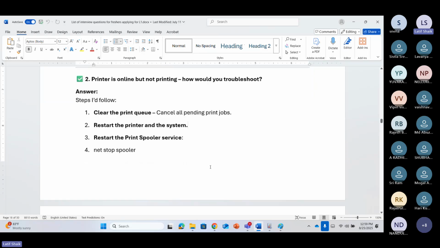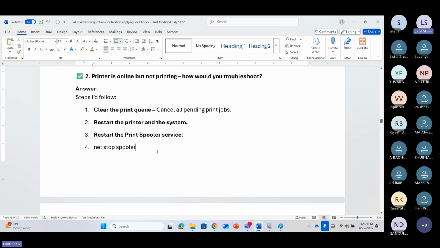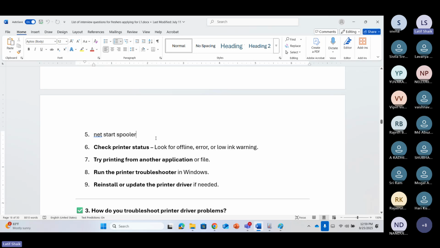Or you can use the command net stop spooler, and again start the print spooler. Check the printer status, make sure the printer is on, meaning there is a green light. Check for any error or low paper, and also the ink status. Try printing from other applications. Maybe you're trying to print from a PDF file and it's not working, then try with another PDF application.